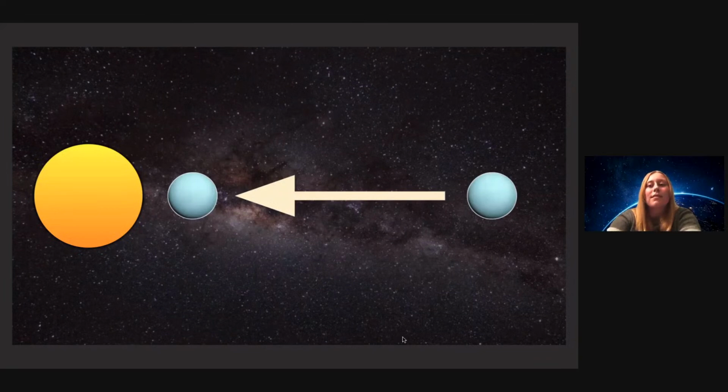And this discovery is really exciting because it's going to allow us to learn more about how these super puff planets may have formed. So the team that led this study is thinking that WASP 107b likely migrated from its initial position much further out, like about 1 AU from the star, which is where the Earth lies relative to the sun. And it would have migrated in closer to the star to get that 5.7-day orbit.